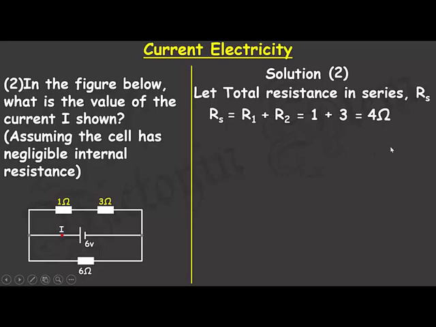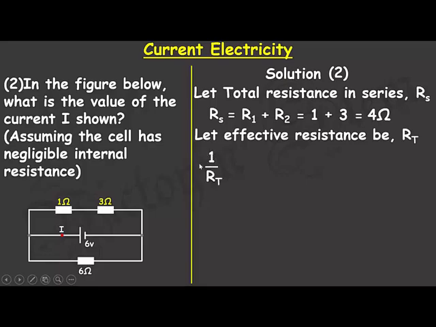Now this 4 ohms and this 6 ohms are in parallel because there's a breakage in the connection here. You can see there's a connection here represented by this gray dot. Because of this connection, the current will move through the circuit, but it shows that the total resistance in series and these 6 ohms are in parallel. Because they are in parallel, the mode of finding the effective resistance is quite different from the mode of finding the total resistance in series.